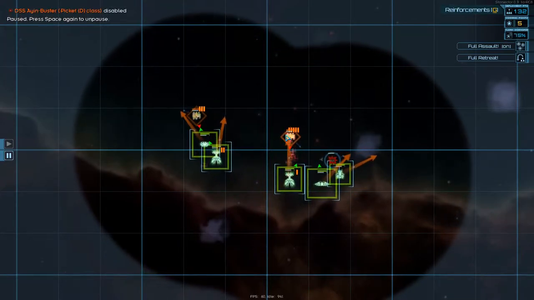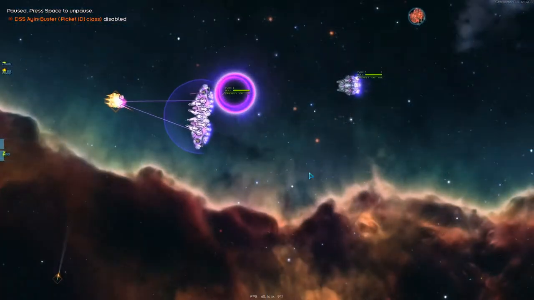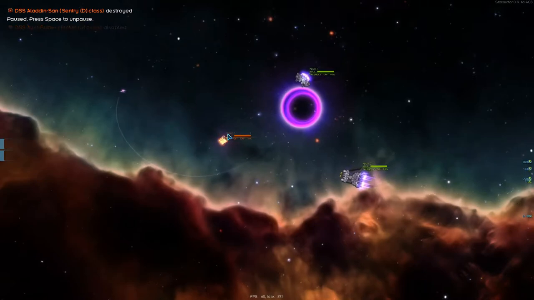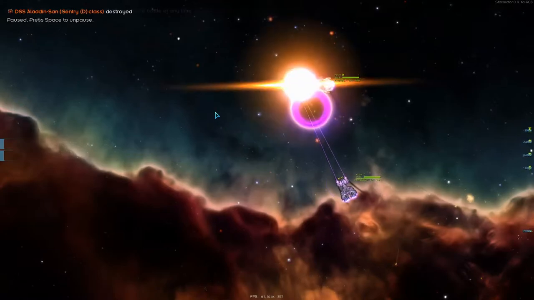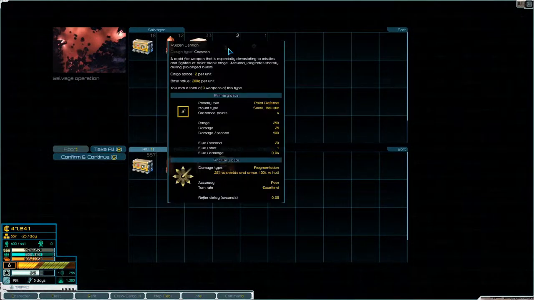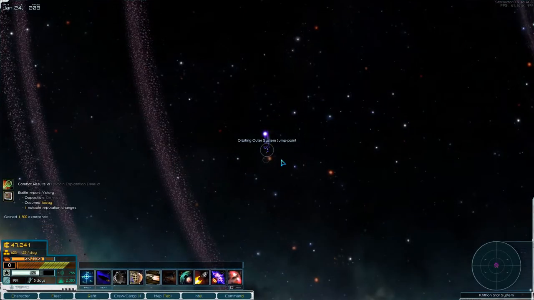That's one down. Should be able to handle this without any trouble at all. There's that down, let's follow you. It was only one star, even with one ship. So yeah, all right. Battle is over, claim victory. Pick through the wreckage. Vulcans, not bad. Okay, nothing too interesting there, unfortunately.